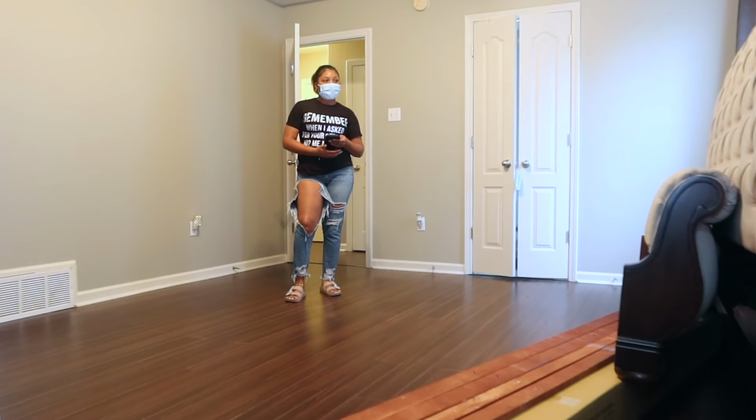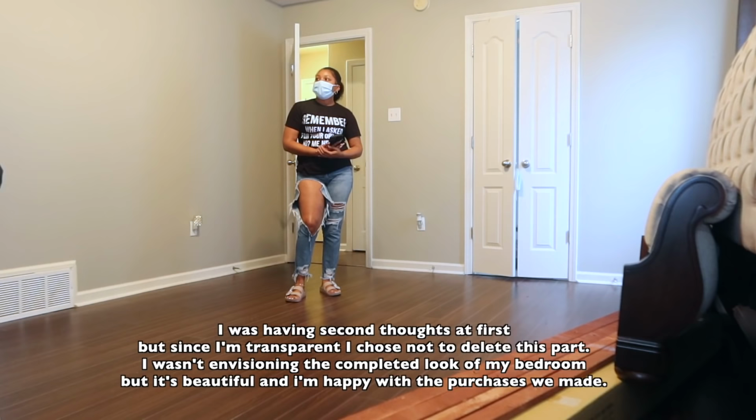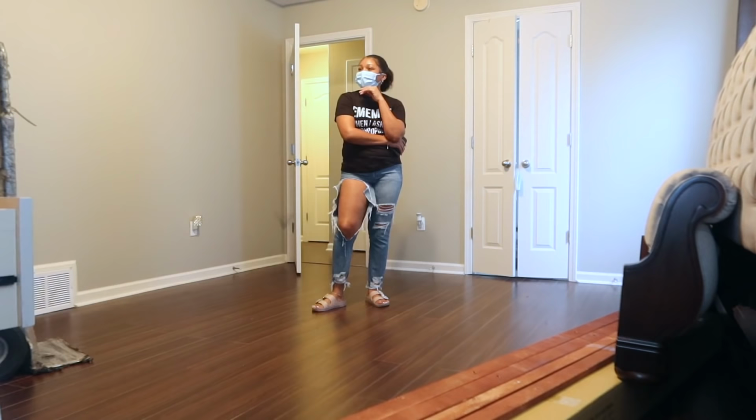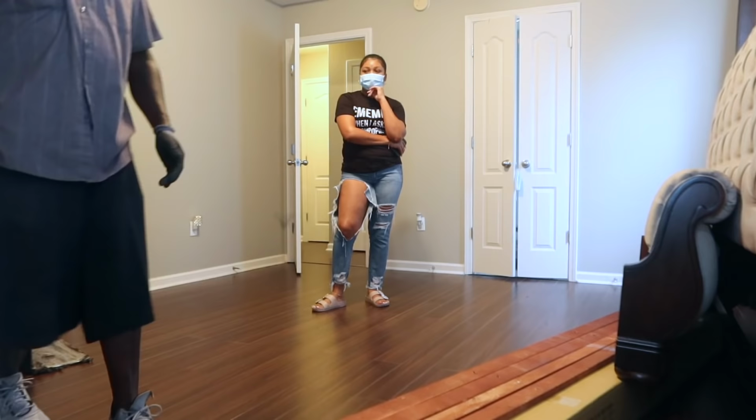How would they go as far as me getting it returned? I would have to do that on my own? Your salesman does that. You just call your salesman and say that it didn't go together with the headboard and footboard, didn't match the other pieces. Okay. And you want to swap it out. Yeah, if they have it. Right. You know, that'll be the question. Do they have that bed?